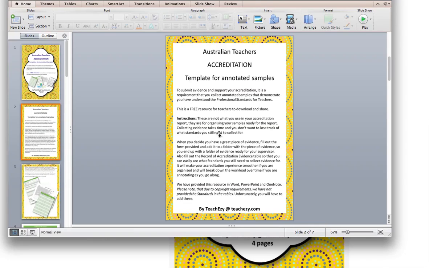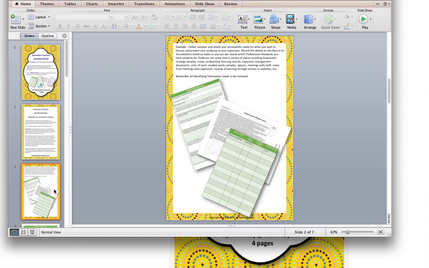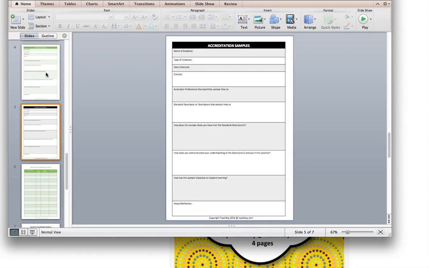So this, again, this is not for you to use in your accreditation report. This is to help you pull all your evidence together. So you've got your professional journal, you've pulled that and you've put it into your ePortfolio. Okay, so now this is like your checklist to make sure that you've got everything done to help you're ready and prepared for the accreditation process. Okay, so this is a 7-page document and you can see it has all the templates here for you. Okay, so this is basically to pull everything together for you.